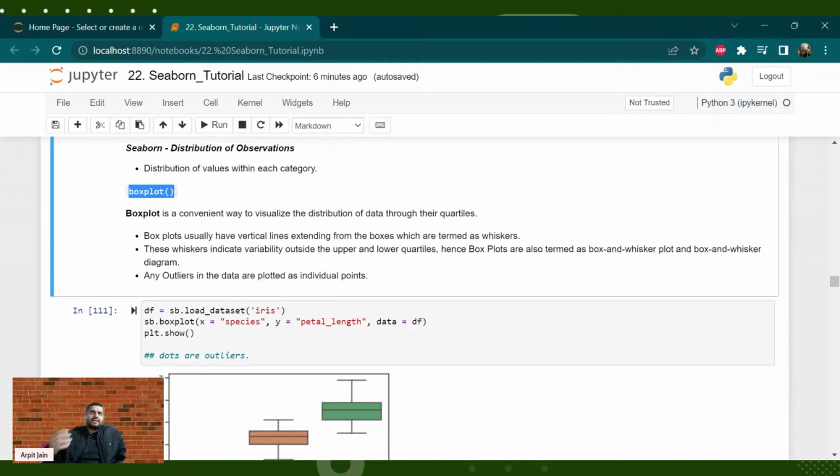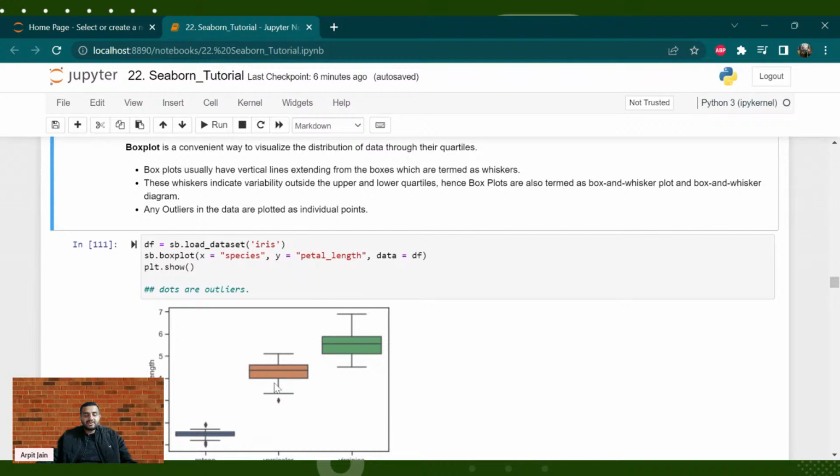So box plot is again a very commonly used graph. Here it is also termed as box and whisker plot. So basically, if you see the graph, you will be seeing certain whiskers and then you have a box in between. So prominently, this box talks about three things. The upper value is the 75th percentile. The middle line, the middle black line in the graph, is pretty much the median, 50th percentile, and the bottom line is nothing but the 25th percentile, or quartile, of my values.